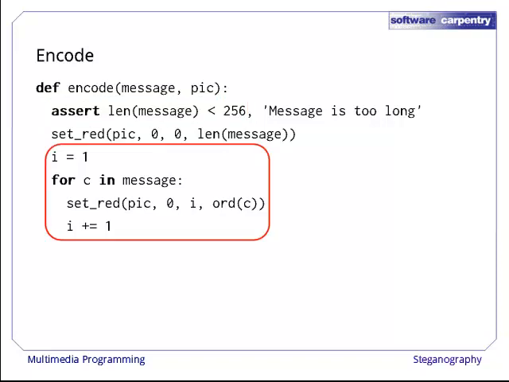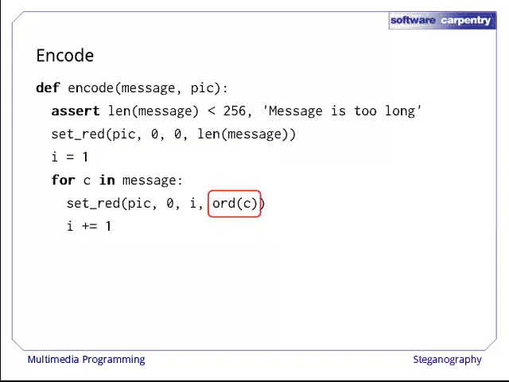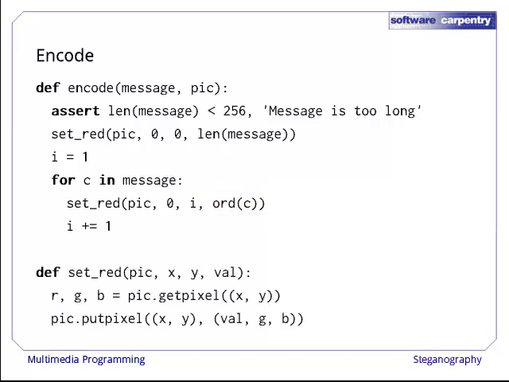Once the length is stored, the main body of our function stores each character by overwriting the red component of successive pixels. Notice that we use the ORD function to turn a single character string into the integer that represents that character's value. We'll use a corresponding function to turn integers back into characters in a moment. And as promised, here's the setRed function that overwrites the red component of a pixel. It uses getPixel to get the RGB triple for the pixel, then setPixel to write a new triple with the value to store and the original green and blue values.